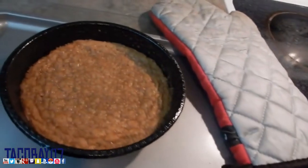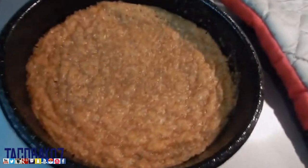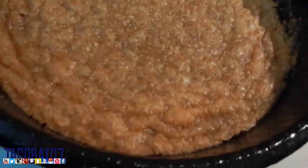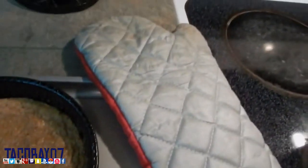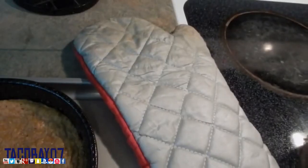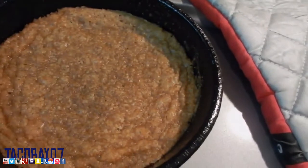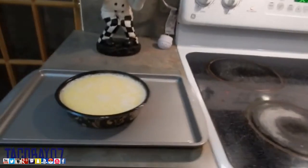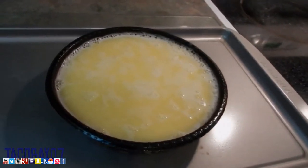So there we go. We took this out of the oven. It looks very nice. It looks like a giant cookie. Look at that. Very good. And there's the glove. I made sure I used a glove this time because it is very hot. You must be careful. So there you have it, we poured the contents into the bowl, and there it is.